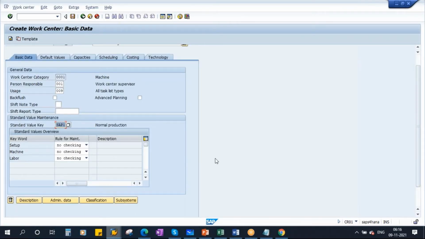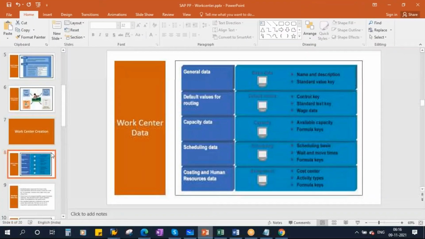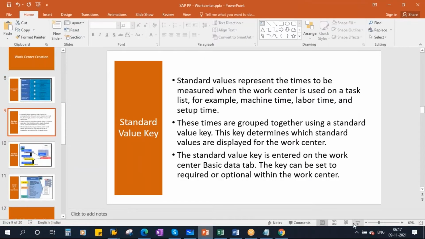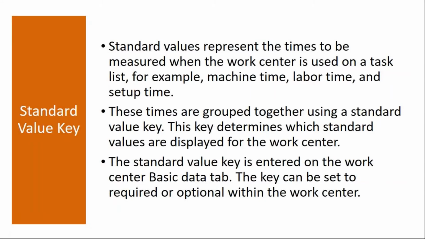So what is the standard value key? Standard values represent the times to be measured when the work center is used on a task list, for example machine time, labor time, and setup time. Normally, when production is ongoing, you want to measure some times, for production activity purposes or for costing purposes.